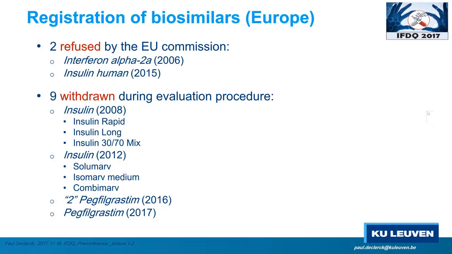So where are we in Europe at this moment? Just a brief overview. There are a few products that have been refused or have been withdrawn, all for the same reason, because there was something wrong with the quality evaluation of the product. Differences that were not acceptable, differences that were too large, in some cases differences with respect to the efficacy of the product, and so on. Just to illustrate that this process is pretty stringent, and you need to adhere to the guidelines and have a good quality product before it can be approved as a biosimilar. And you may notice that even a relatively simple molecule such as filgrastim, here the pegylated form, there are actually a few also recently that have not been approved yet at this moment.